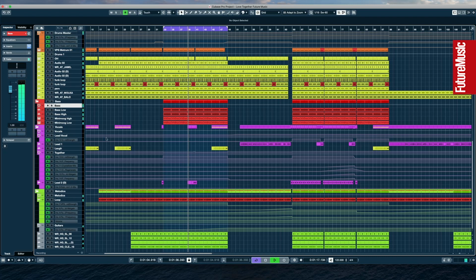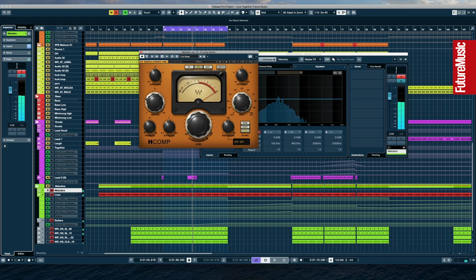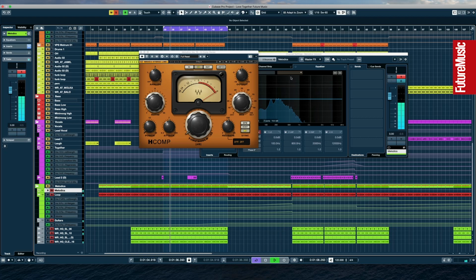Okay, and on the Melodics bus as well, so I have H comp. I mean, it's kind of basic, really. Once again, this is a compressor, but I'm using it as a limiter, and this is making sure anything over 0 dB, it's post fader, gets turned down, basically. So it's a kind of soft compressor, soft limiter.